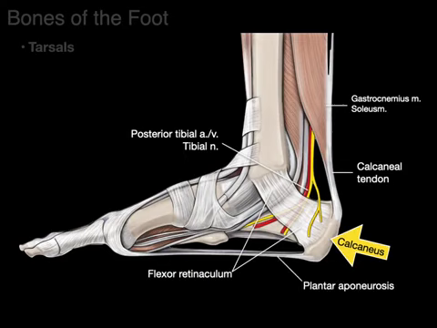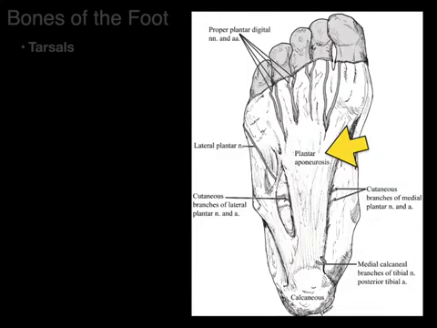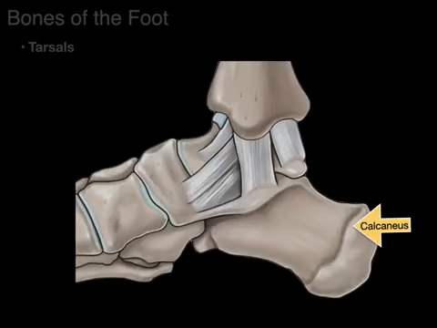And then on the bottom of the foot, we have the plantar aponeurosis. And I'm going to show an illustration I did in graduate school a few years ago. And the plantar aponeurosis is showing this very dense collagenous connective tissue that forms between the calcaneus and the metatarsals. That helps to give great support to the foot and also helps with the windlass mechanism, providing support to the arches of the foot.